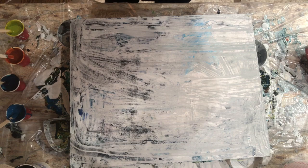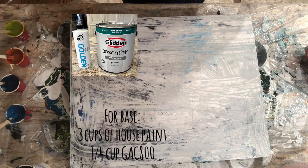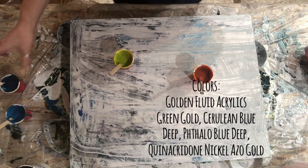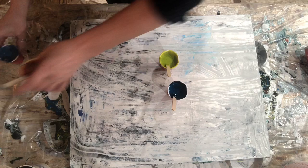The recipe for my house paint, the recipe for my colors, and the recipe for the cell activator will all come up on the screen. I'm using two blue shades, which has me a little worried. These are all Golden fluid acrylics tonight. I still have the Quinacridone Azo Nickel Gold, love it. Then Turquoise Deep, Cerulean Blue Deep, and Green Gold. I think they'll work out and be pretty together. We'll see what happens.